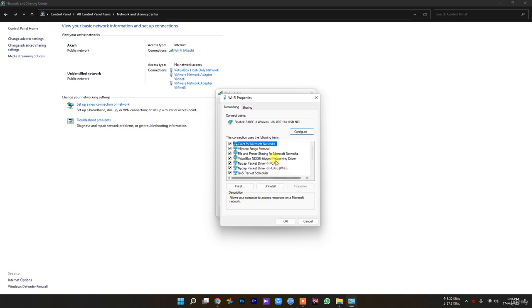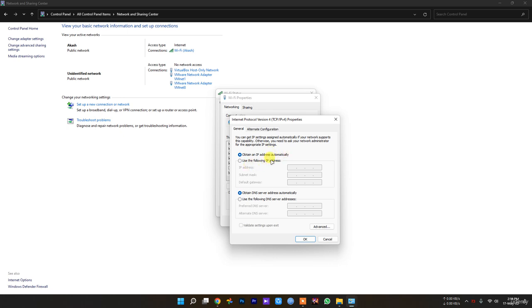And double click on the IPv4, this one, because we are using IPv4. As you can see, we are using automatic DNS, so the DNS that we are receiving right now is from the ISP, but you need to use the DNS which is in here, like Google DNS, which is 8.8.8.8.